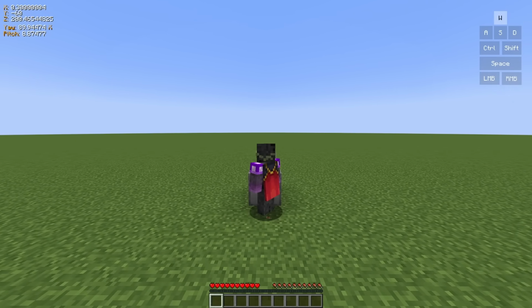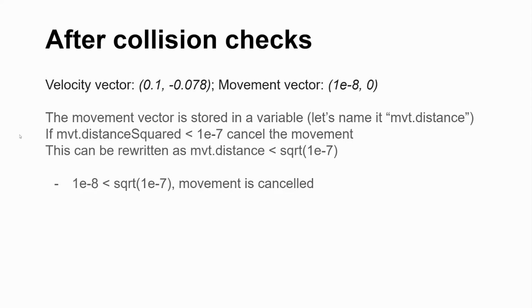So what's happening here? This is where the second 1e-7 check comes in. After collision checks, your movement vector is stored in a variable. Let's name it mvt.distance. If mvt.distance squared is less than 1e-7, the movement is cancelled. This can be rewritten as mvt.distance is less than the square root of 1e-7. So in this situation, your movement vector is 1e-8, 0, and 1e-8 is less than the square root of 1e-7, so the movement gets cancelled.